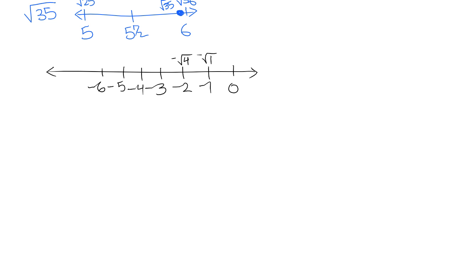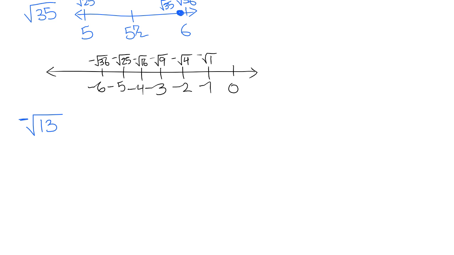Notice how the negative is on the outside, by the way. If it's on the inside, then we have issues. Square root of 16, and we'll talk about that here in a second. Square root of 25 is negative. The square root of 36 is negative. All right, so now what we can do is we can then look at a negative square root. And again, the negative is on the outside. So let's talk about the negative square root of 13.